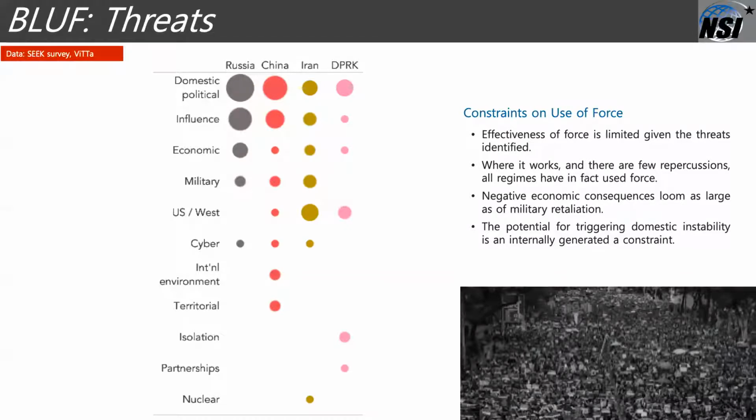Consistent with our interest analysis, which was conducted prior to and independent of the SEEK survey, threats to regime security, either political opposition and unrest or foreign influence over populations, were most frequently cited for all four regimes. Similarly, economic instability, with its potential to trigger domestic unrest, was also identified as a threat for all regimes. The US and the West were identified as another perceived threat, both military and political, for all four regimes, but by fewer respondents. Cyber attacks and information security were the remaining areas of shared threat for all but DPRK. The remaining threats respondents identified were actor-specific.